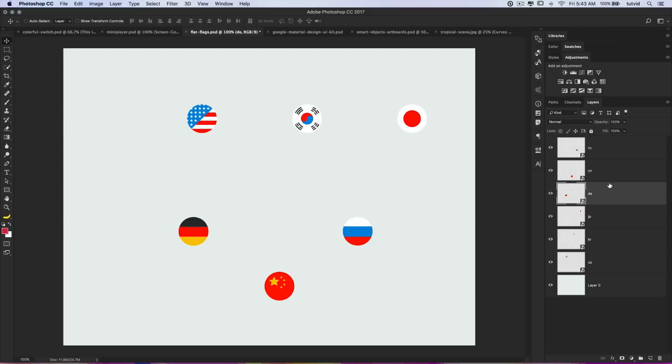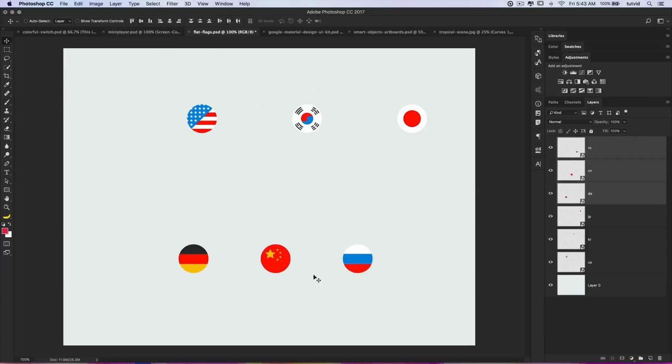So we can do this very quickly with our flags down here on the bottom as well. I can select all 3 of them, align them, and space them just like that. I can grab them, bring them up, and line them up underneath those top flags just like that. Now, if we have all of these flags and we want to align them to the center of the document, and we don't feel like dragging out or setting up guides, there is a good way to do this with aligning as well.